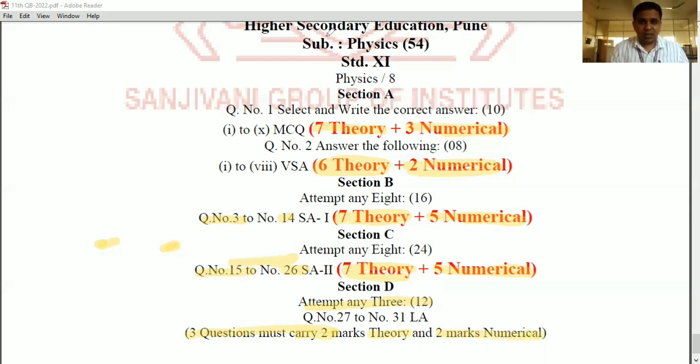So I want to bring in your notice that even if you are not doing any numerical, if you just prepare for theory, you will get this marks seven plus six plus two sevens of 14 plus 21 plus six. Now see, make it new way. So seven, six, 13, 27, 28, 48, six, around on an average, you will get 50 marks just for theory if you are not good in numerical.